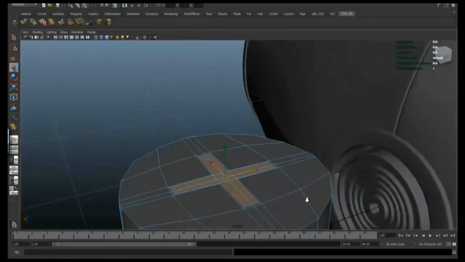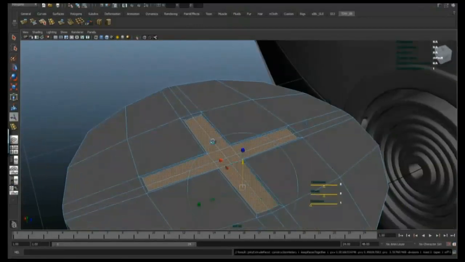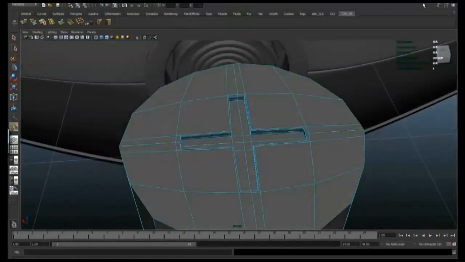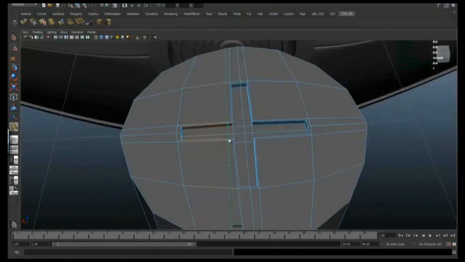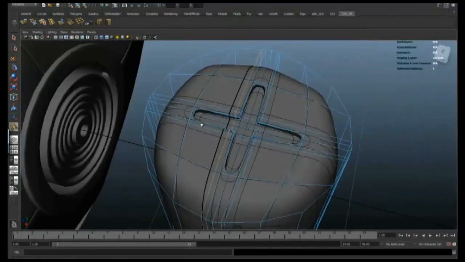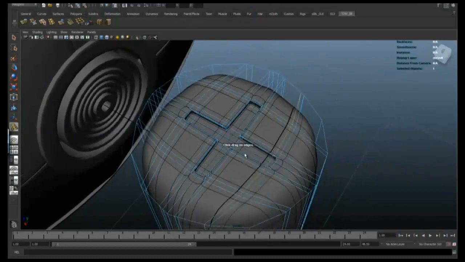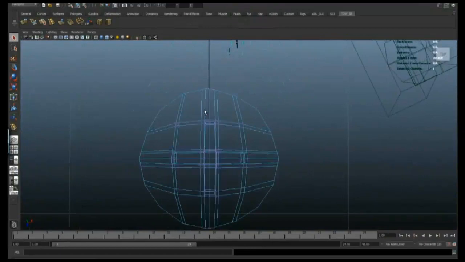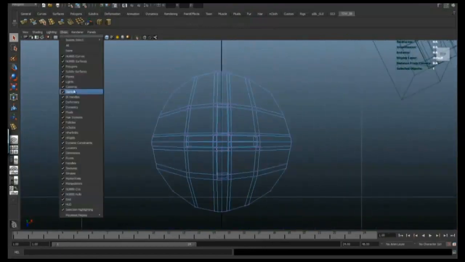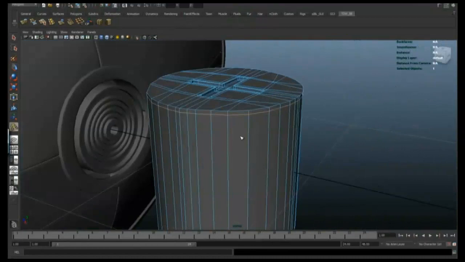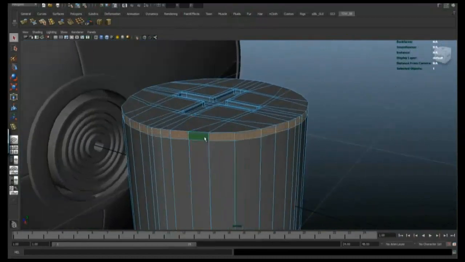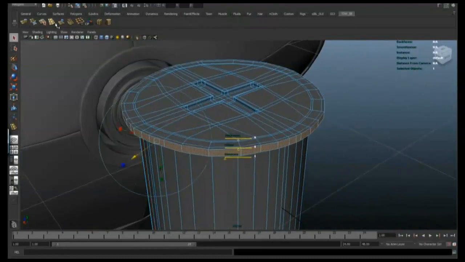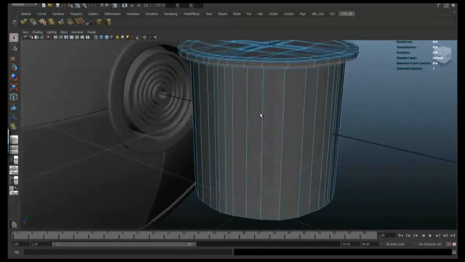Now I've cut a little bit of this out. We just see the start of it. We'll just go into the top view and just sort this circular shape out, because obviously we've ruined the circular shape again a little bit by adding all of these edge loops. So you can just go into the top view and just spread them out a little bit and just regain that circular shape. And if you need to, you can create a NURBS circle and just use that as reference where all the points should be. So there we go, just spreading it out. And that's the result. I've just added another edge loop, and we just extrude those faces just to create a bit of a lip, as you'd get on a flathead screw. Add a couple of edge loops to keep it tight.